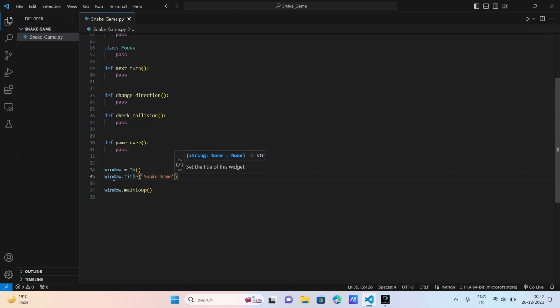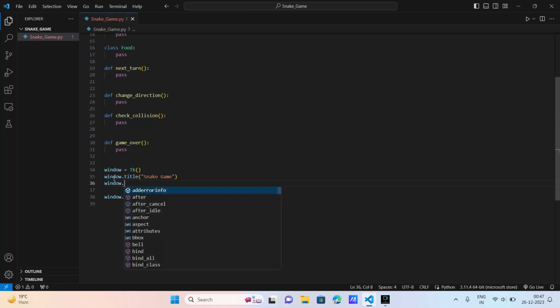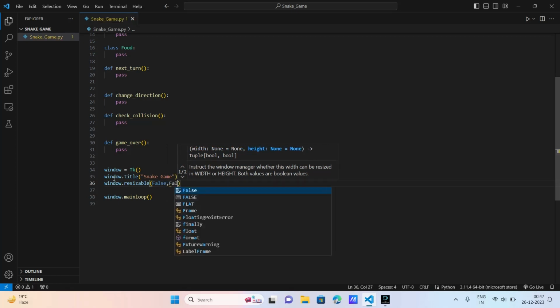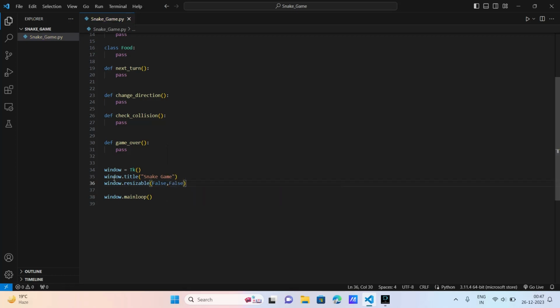This will appear at the top of our window. Next, window resizable means whether we can make our window resizable or not. No, I want a constant size window. For that I'm going to give window resizable as false. I want a constant size window. I don't want it to change anymore in the game.